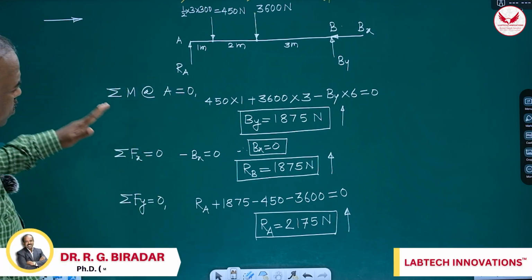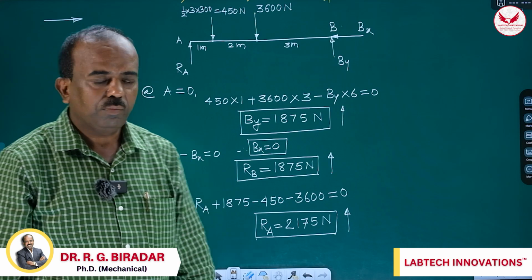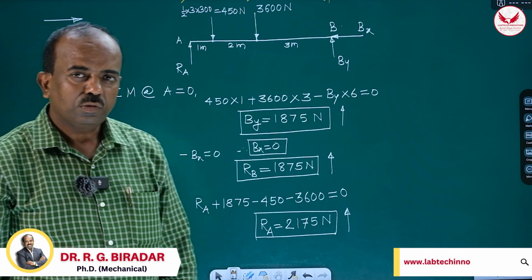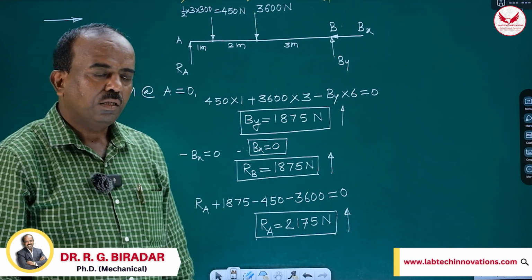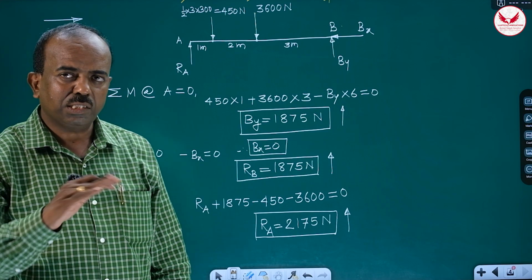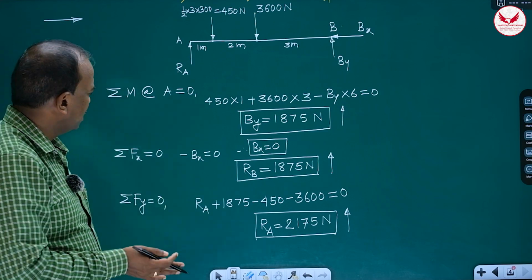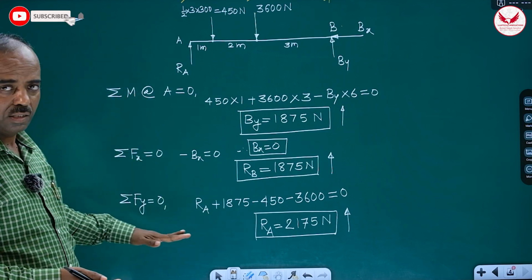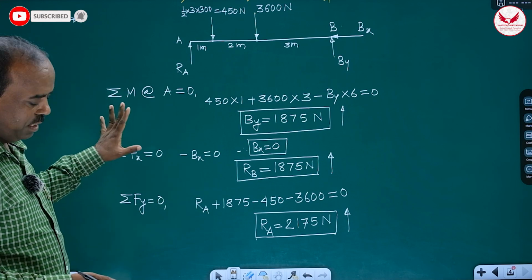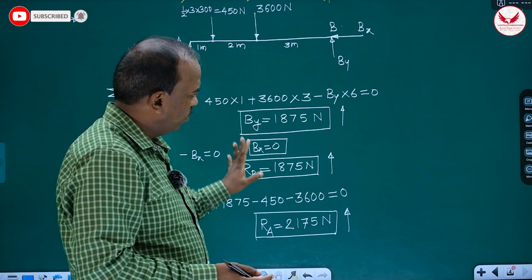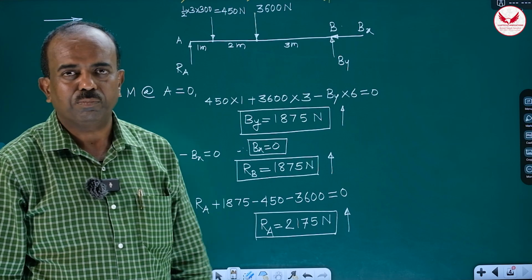And now, if you see the solutions of all these examples on beams, what you have to do? These problems are very simple. Draw the free body diagram, replace the supports by the reaction components, and use these 3 conditions neatly. And you can easily get the answer. During the exam, don't miss the problem of beams. Thank you.